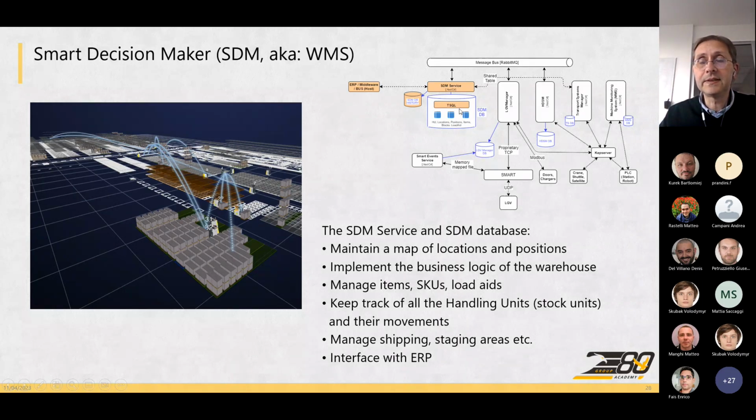And as you know, it keeps track of all the movements of the stock units. It manages items, queues, load dates, all the items that are relevant for the warehouse, the shipping, the staging areas, and so on. In addition, it has an interface toward the ERP that is also known as host, where it receives instructions related to the warehouse, like a shipping request or a creation of an item in the item master table and so on.